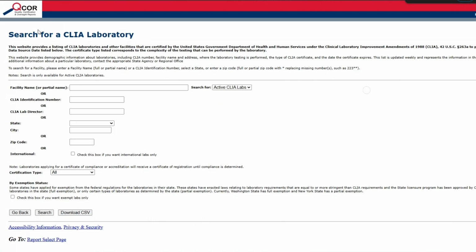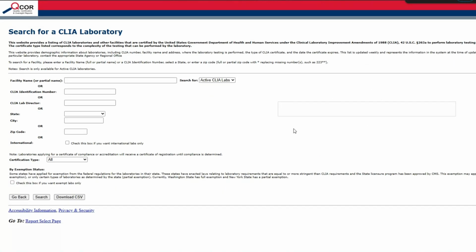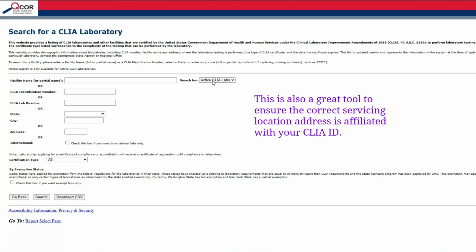This comes in really handy for me when I'm trying to work with a client to see if their CLIA has been approved or if it expired or something like that. You can see down below that you can search by a facility name or partial name. It's only going to give you active CLIA labs, even if it's a waiver. So if yours has expired or there's been some type of issue, if you search for it and it doesn't come up, then chances are there's a really good possibility it needs to be renewed, or you are on that last page, hopefully not, that you no longer have the ability to function as a lab.